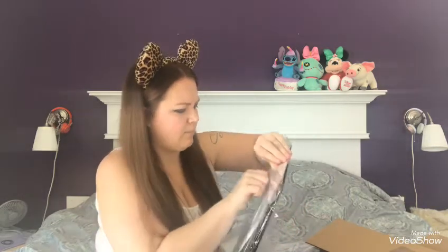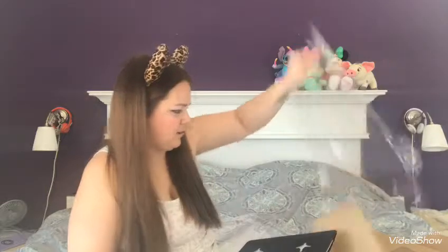Alright, so we got all the tape off. This is actually in 2 different bags. Let's see. So much plastic. Oh my god. This is beyond stupid. Template. This is a template. That's a mighty big template. Holy crap.